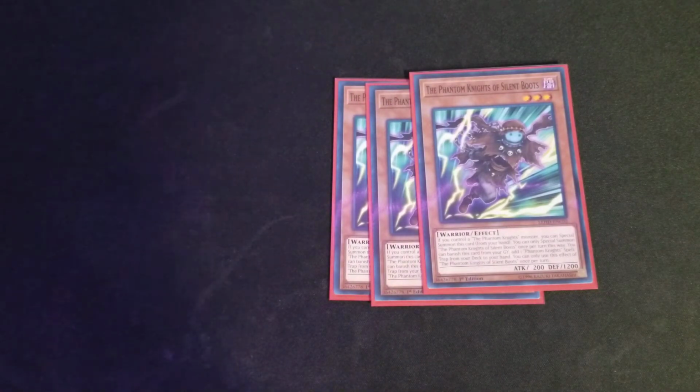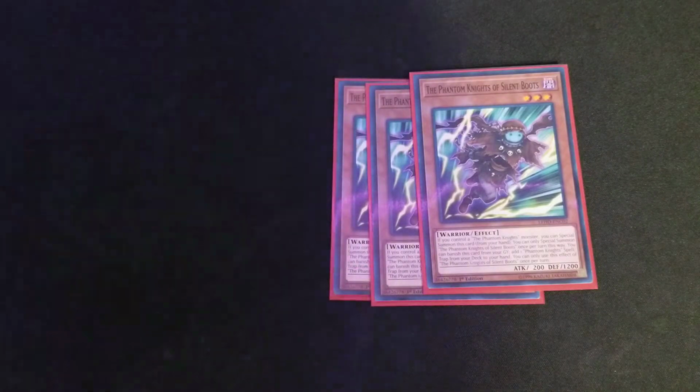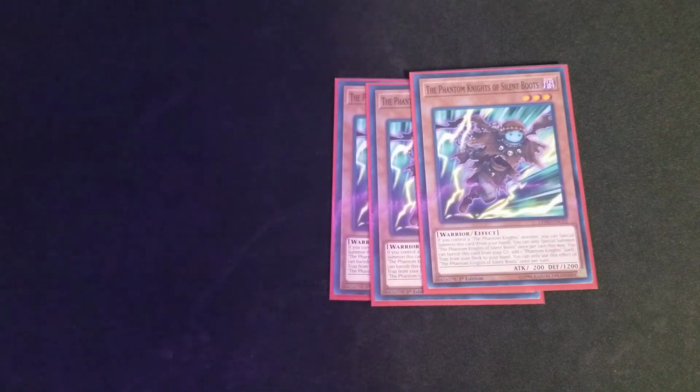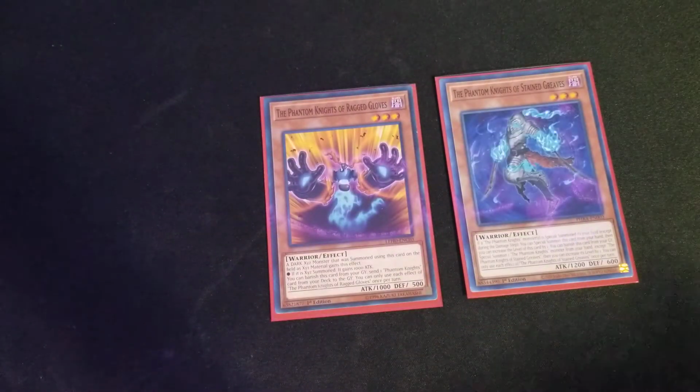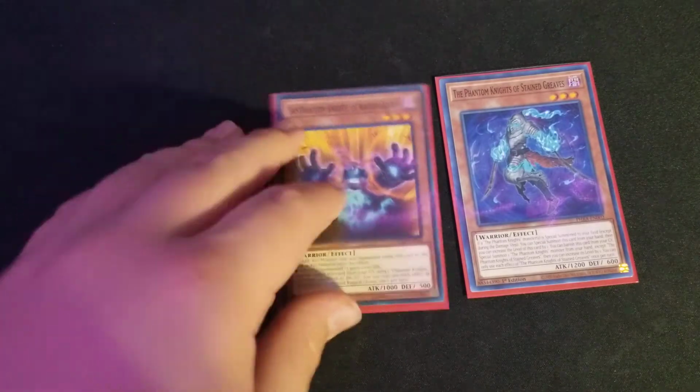Special summon from hand if you control a Phantom Knight. You can do it with Bardiche if you want to. And also, banish it from graveyard, add a Phantom Knight spell or trap. This card's amazing. Another card I've seen at 2 on other deck lists. I don't understand. Alright, next. 1 Ragged Glove, 1 Greaves, nothing new. Send a Phantom Knight from deck to grave. It's nothing too special.